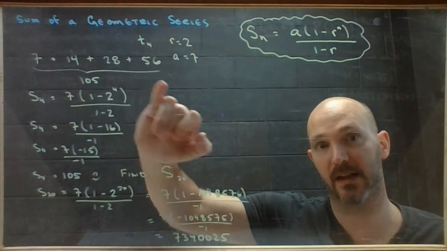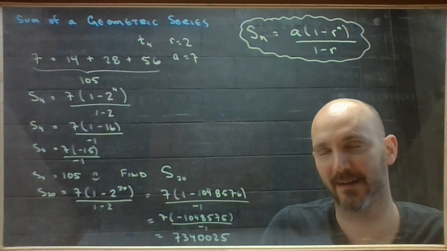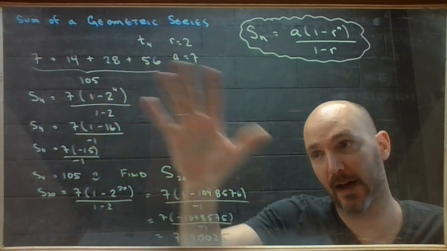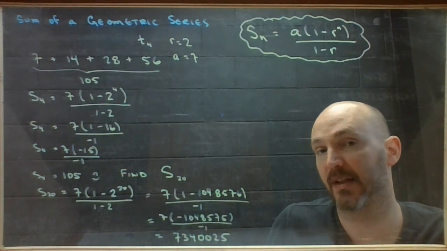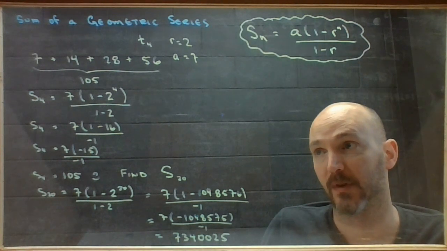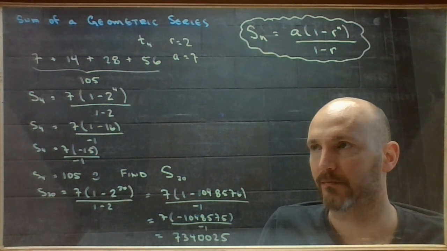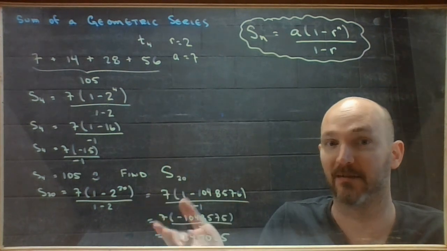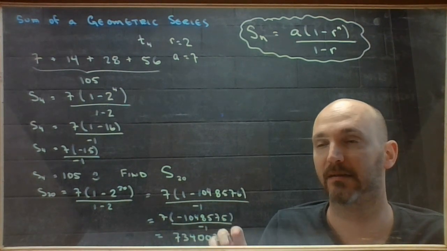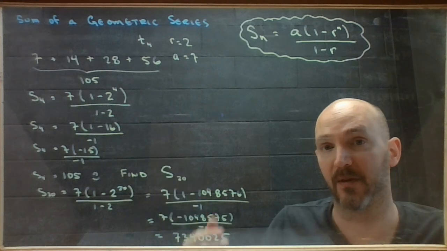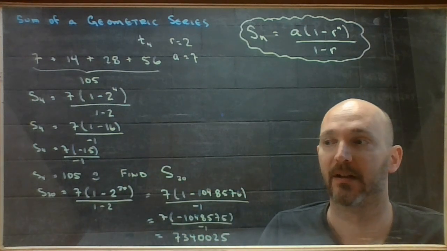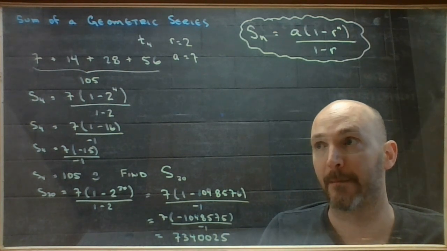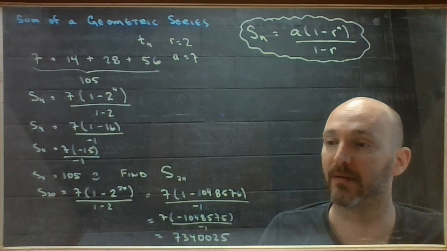So if you were to set up a series like this, starting with a 7 and then doubling each time, if you added up the first 20 terms of it, you're already up to 7.5 million. So that's real fast. What could possibly grow that fast? Well, if you have bacteria in your body, and you start with some of them, and then they double every so often, after only 20 divisions, you're up to 7 million bacteria. So if you don't have an immune system hacking away at them, this is problematic.